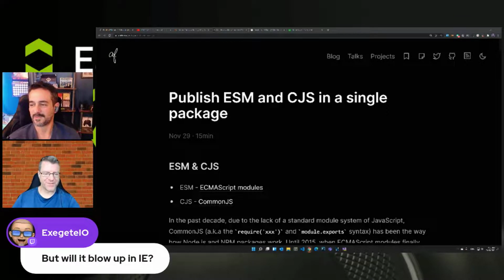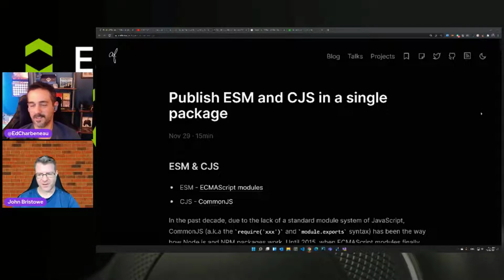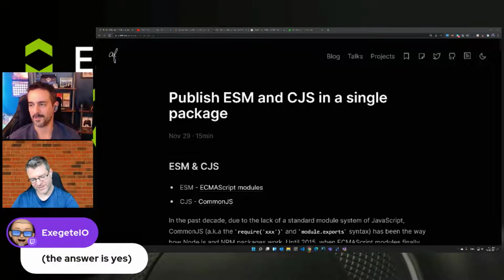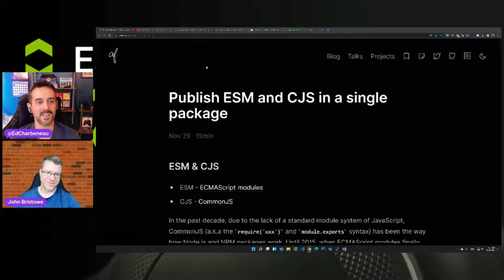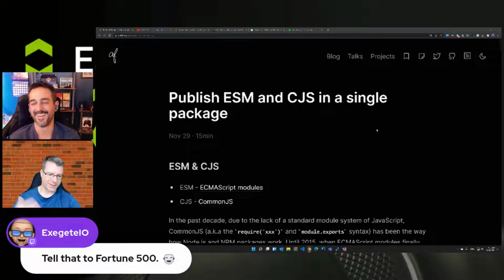Yes, it may blow up in IE, but most things blow up in IE, right? Nobody should be using IE is the answer to that. Right. Nobody should be using IE. Friends don't let friends use deprecated IE. The answer is always yes to that question, by the way. It doesn't even matter the topic that we're talking about. That's the default answer. So until we can get out of this sort of crappy situation we're in, we're going to have to. Yes, I know.